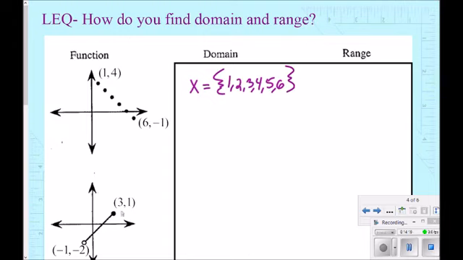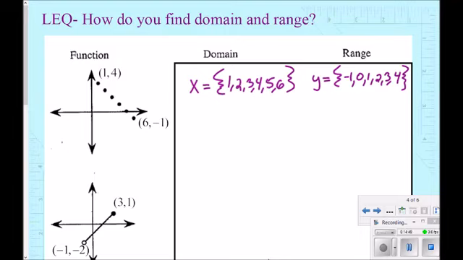Range. So range, I'm looking at all the y values, so I want to look at the lowest y and go to the highest y. Because it's range, I'll write y equals. I'm going to do the brackets again because we don't have the points connected. The lowest is -1, and then we have 0, and then 1, and then 2, 3, and it looks like it's ending at 4, and then my bracket to end the set.